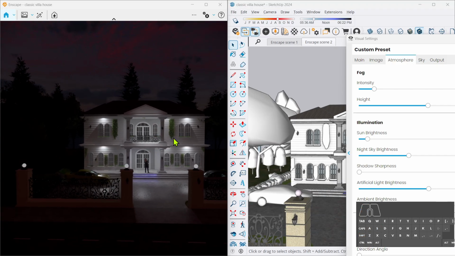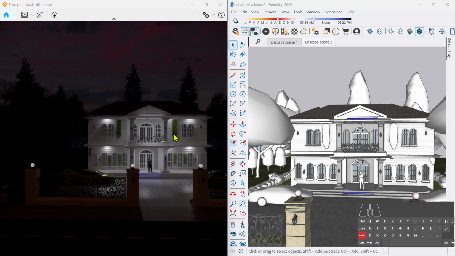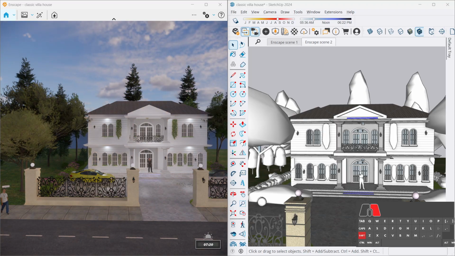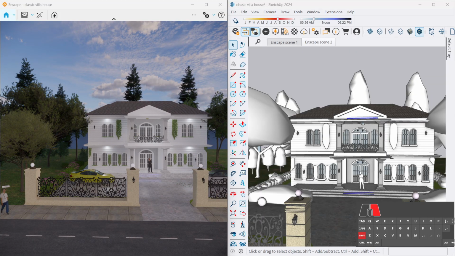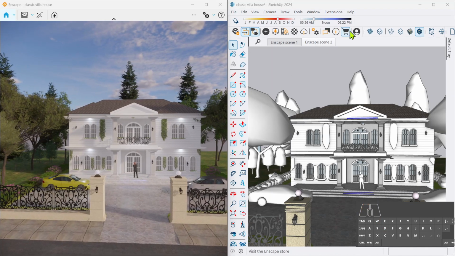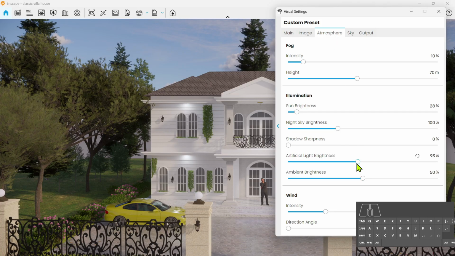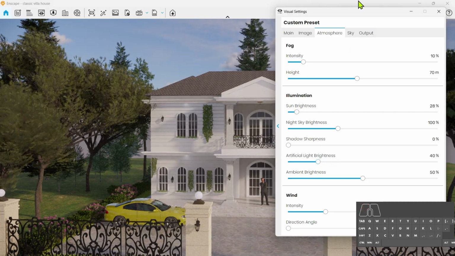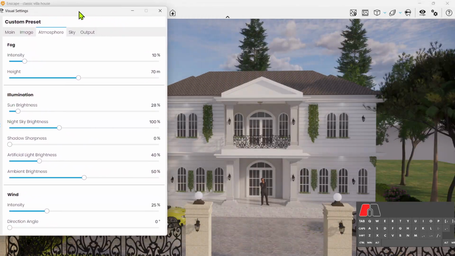Okay, this is for the lights, and we can change into the day. Artificial light brightness, we can lower for the daylight. Okay.